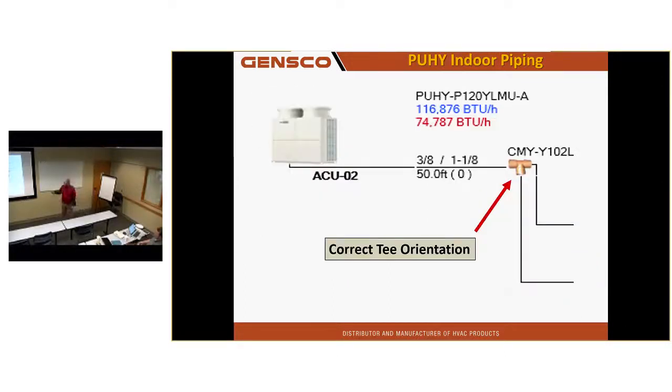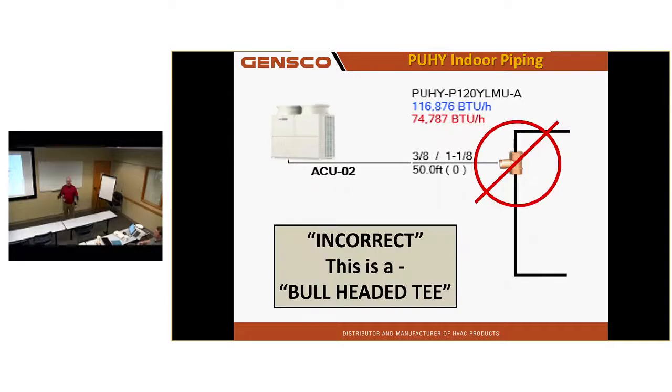And this is a proper T orientation for refrigerant flow. You guys are an old established company. I would imagine none of you are doing this. That is what's called a bullheaded T, if you didn't know, and that will affect refrigerant flow. If there were 2 units there, one will work and the other one will not work. It is amazing how this affects systems like that, but it does.